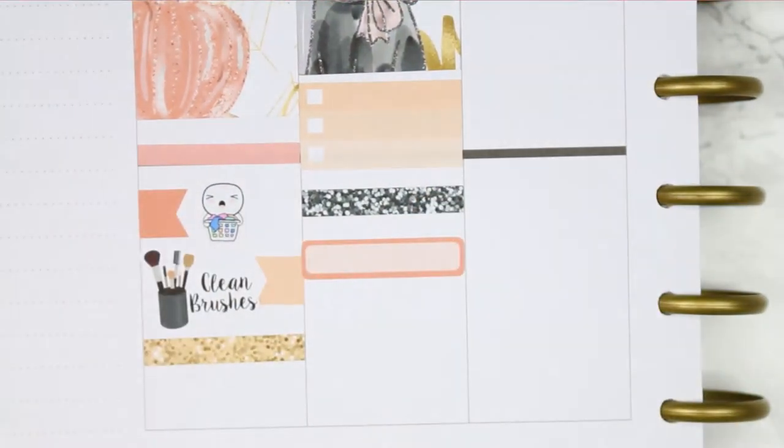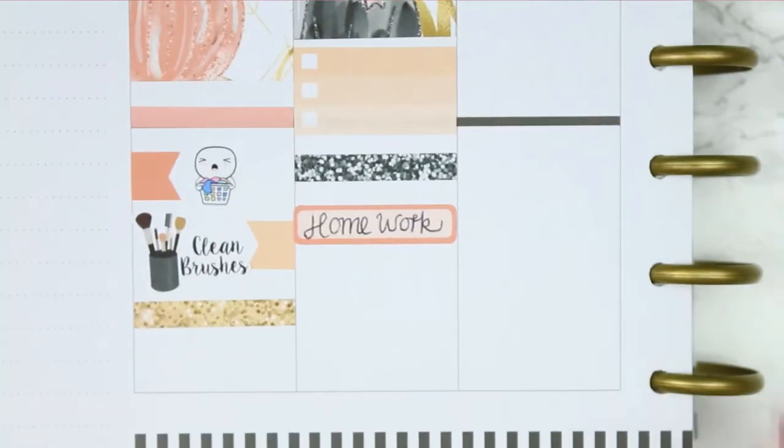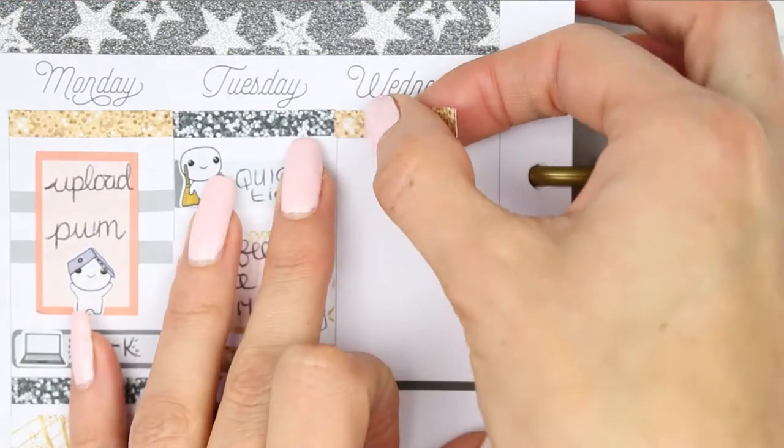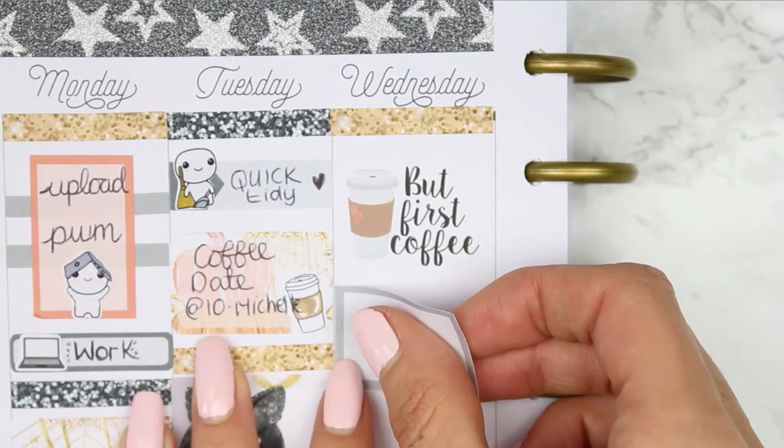And then I obviously have to mark down that my children have got homework to do, and I just used a kind of orange quarter box and just wrote down homework. For Thursday, I just put down my glitter header and I used a But First Coffee sticker. These stickers come on a sheet, which are also from Paper Chic Plans.